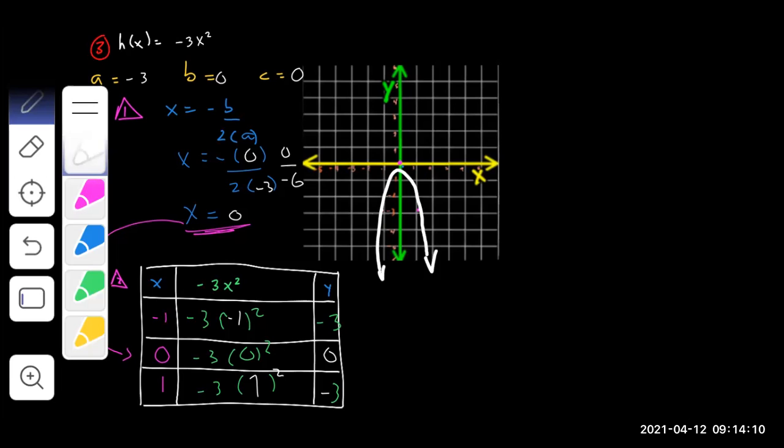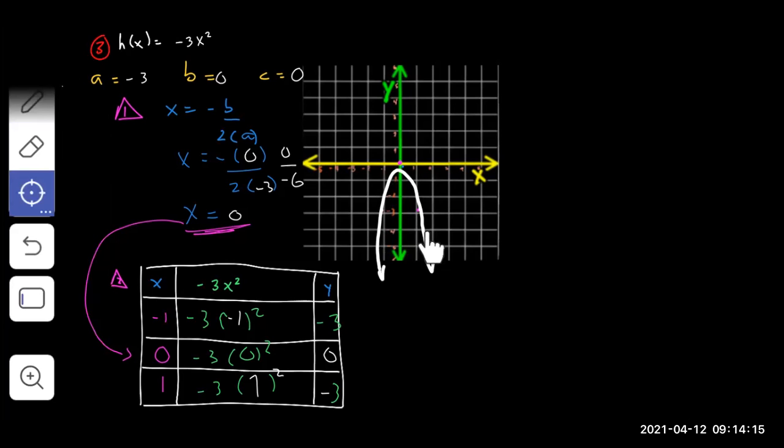Sorry that I didn't do it perfectly, but it's going to be like this. It has to touch 0, guys. It's decreasing, it opens down, because the quadratic coefficient is -3, guys.